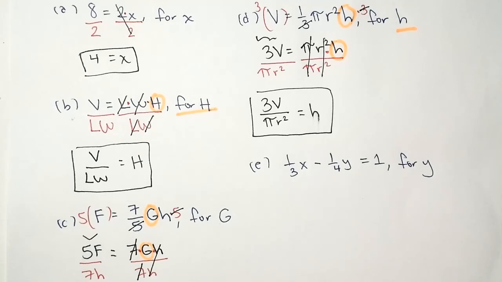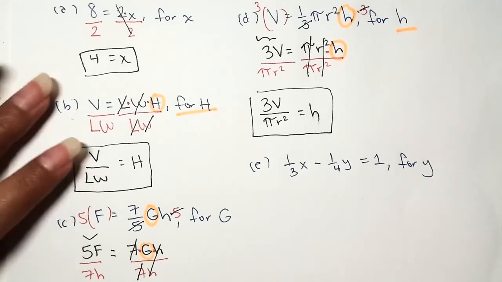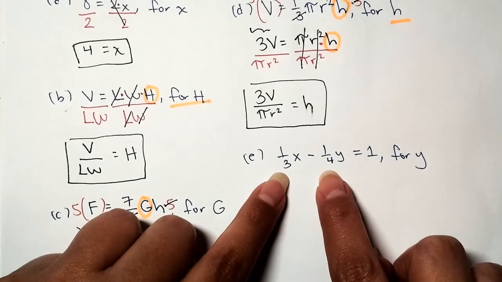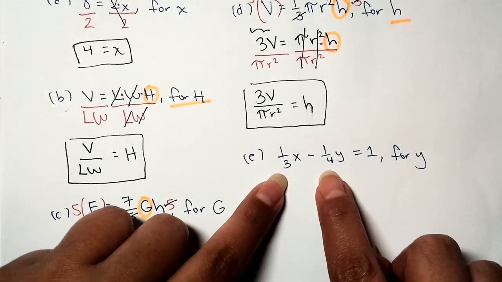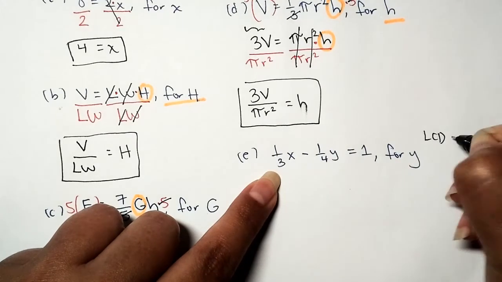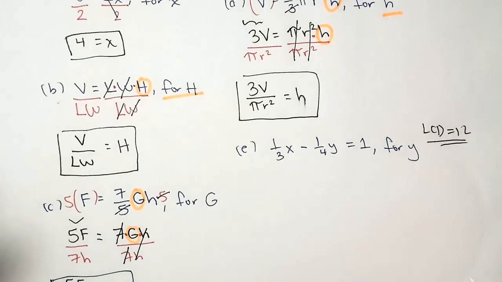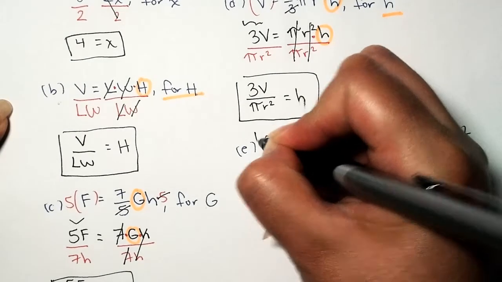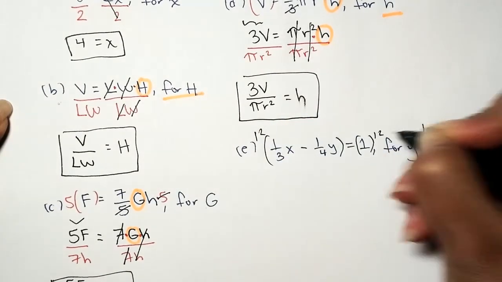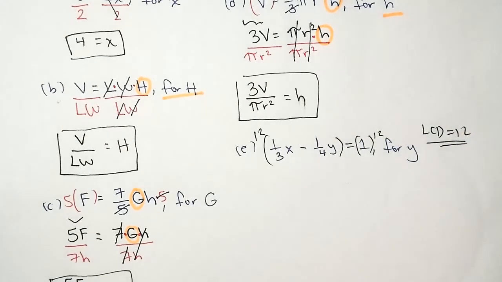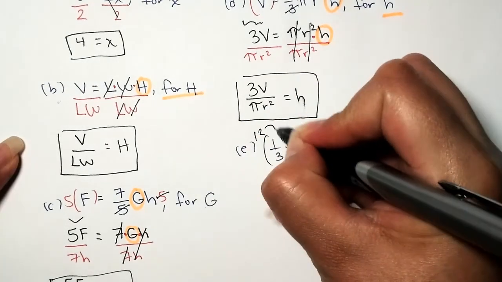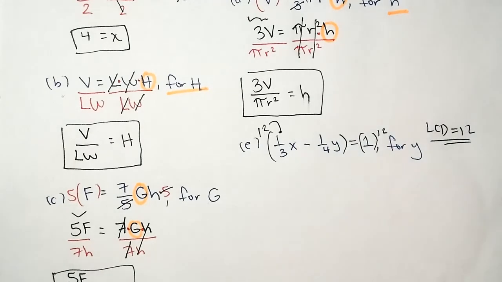First things first, we're gonna work our magic to wipe out the fractions. Do you have to? Absolutely not. But do I recommend? Yeah, love yourself. Get rid of them. So the denominators are 3 and 4, and I believe the least common denominator is 12. So let's go ahead and wipe out the fractions by multiplying both sides by the least common denominator of 12. 12 times the third x gives us 4x.